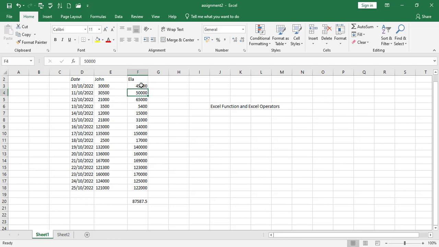So this is 1, 2, 3, 4, 5, 6, 7, 8, 9, 10, 11, 12, 13, 14, 15, 16. There are 16 data points on this column. So what we do now is we add individually. By doing that, we will have a real figure, and then we divide it by the number of data. So we start by saying equals.